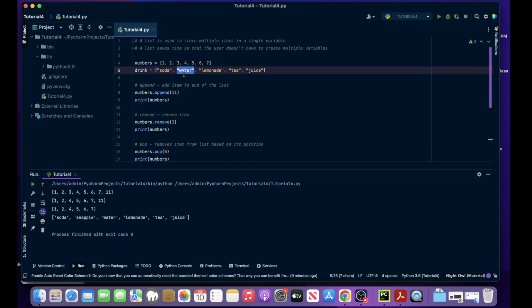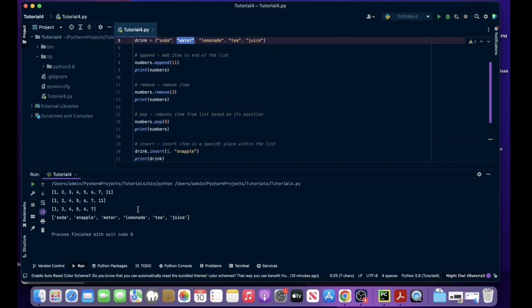So whenever I insert my new item at the 1 position, water moves to the 2 position, and lemonade and tea and juice move over as well. So now you can see that soda is at the 0 position, Snapple is at the 1 position, and water is now at the 2 position, and then everything else follows suit.